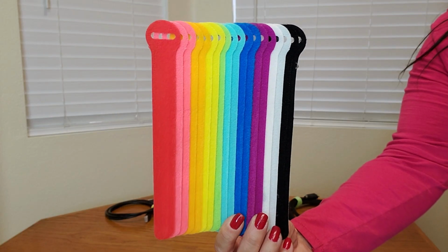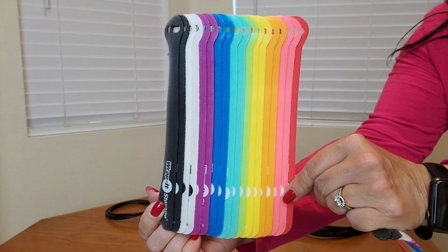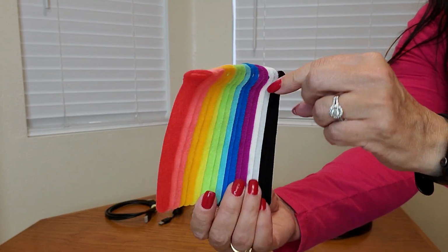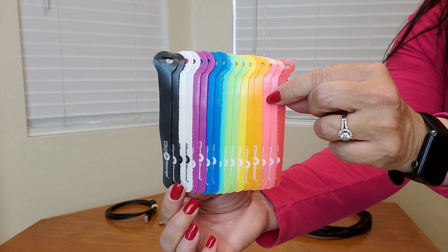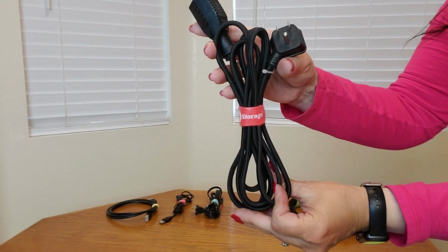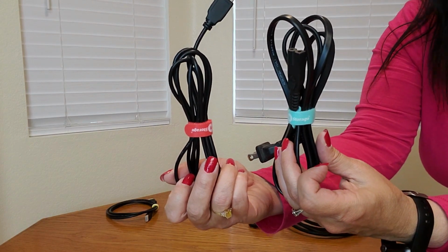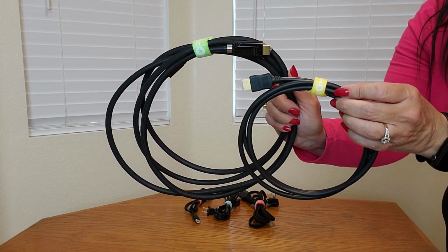So these are made of hook and loop closure, and they're self-sticking. How perfect. And this is the 8-inch ones, and these are the 5-inch ones. So whether you have bigger cables or smaller cables, Rapid Storage has you covered. And you can easily do this to all your cables. Really makes it nice and neat in your garage, in your drawers, or on shelves too. Whether you need the big ones or the small ones, Rapid Storage comes to the rescue.